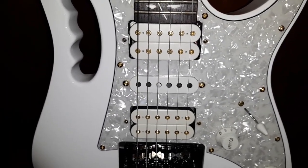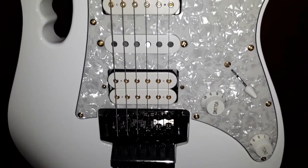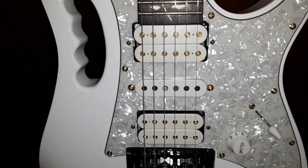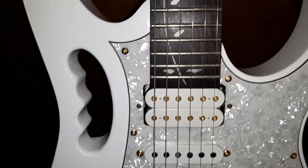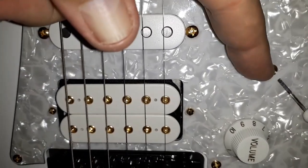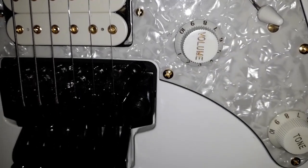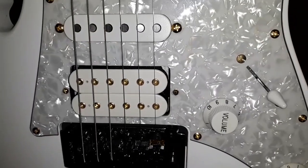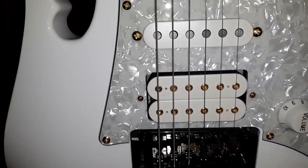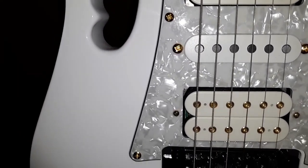And I completely rewired it. I put in CTS pots, the volume and the tone. I left the switch because that was kind of hard to find, and that one worked nice. But I also went to all gold screws. Funny, but the hard ones to get were these for the switch. I had to get them at the hardware store. I have a local Ace Hardware, and they carry all these trippy screws. I spend like an hour in there looking for different stuff. But so I put those awesome pickups in.